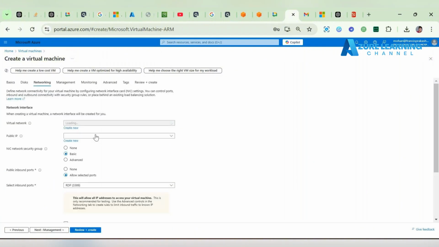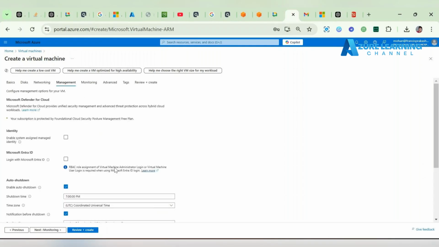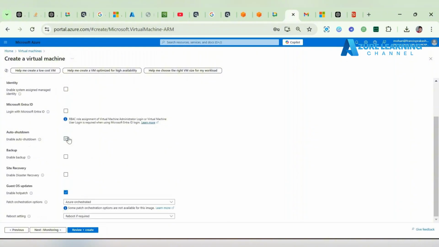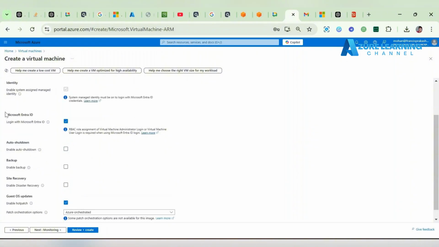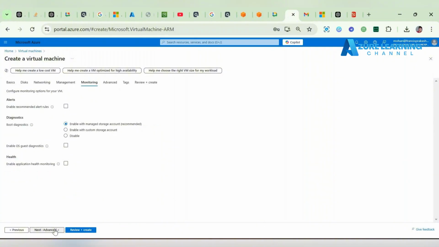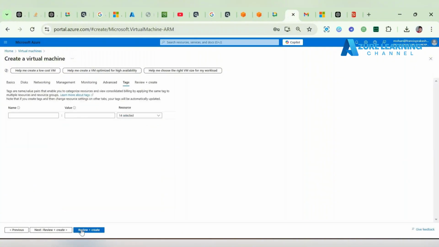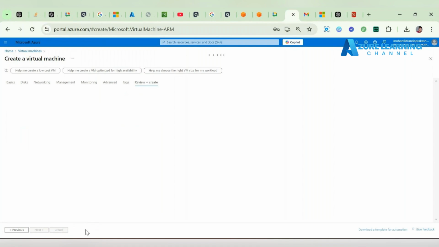go to the networking. Okay, RDP. The management. Here I'm removing this auto shutdown scheduler. I'm going to enable this, because only after that would the SSO agent package install on our machine. Review and create. Okay, review looks fine. So now we can create it.